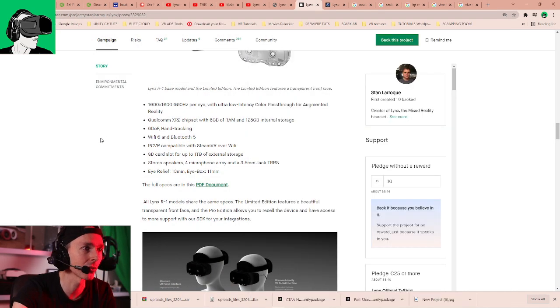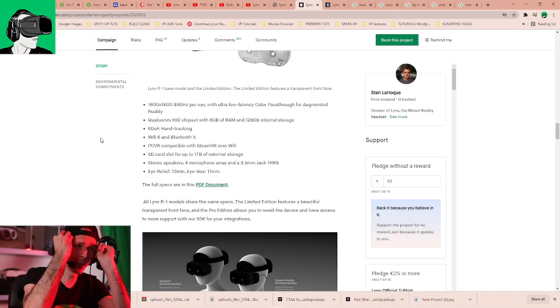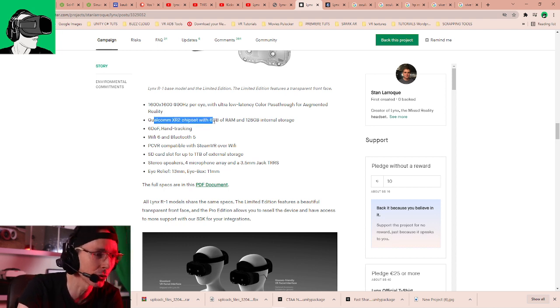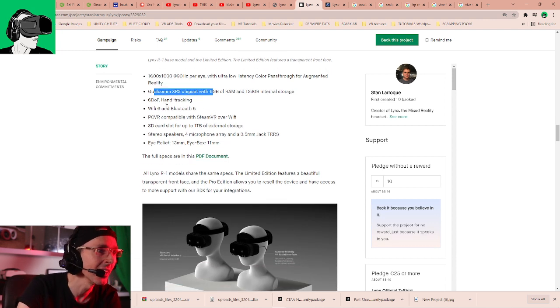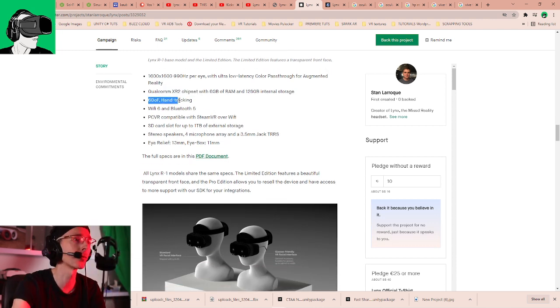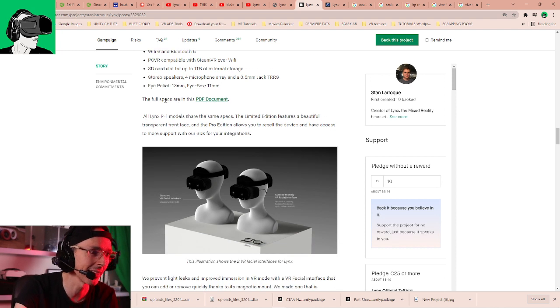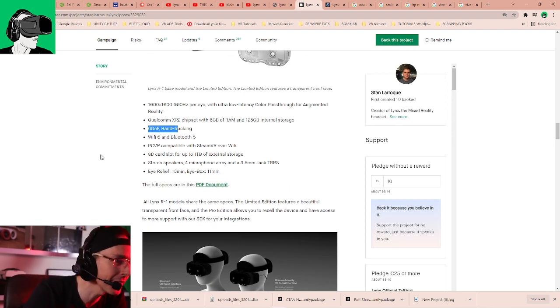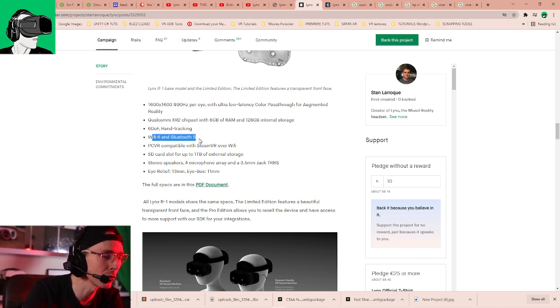So let's just go back to the specs of the VR headset. It's got a Qualcomm Exynos 2 chipset, which is very similar to the Oculus Quest 2 by Facebook, and also the new Vive Focus. It will have 6 DOF, which is 6 degrees of freedom, which enables you to basically move around, bend around, walk around, jump around in VR. It won't just be a viewing experience. It will be a full-fledged living experience with Wi-Fi 6 and Bluetooth 5 enabled.